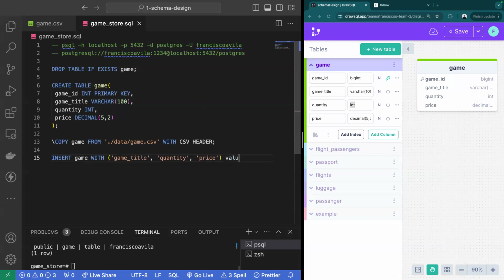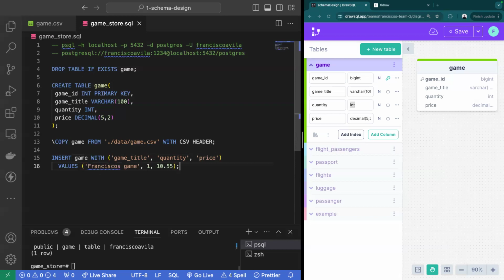And then this is values. And then the value would be Francisco's game. The quantity would be, I don't know, let's say 1. And the price would be a nice and cheap 1055 game. All right, there you go.